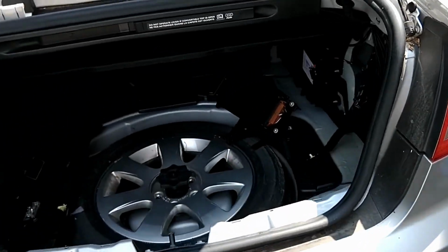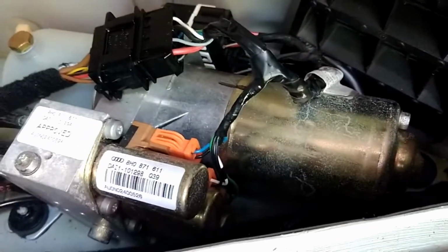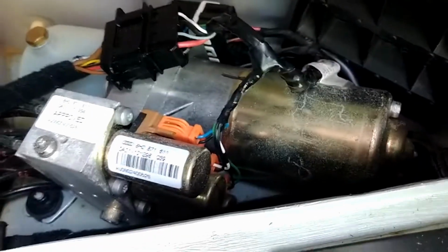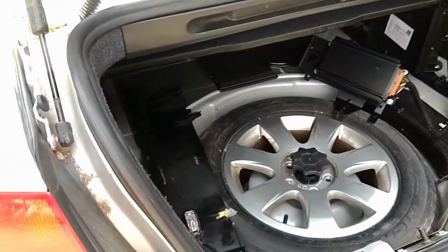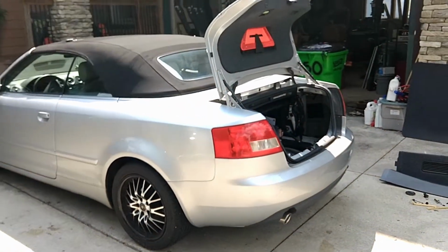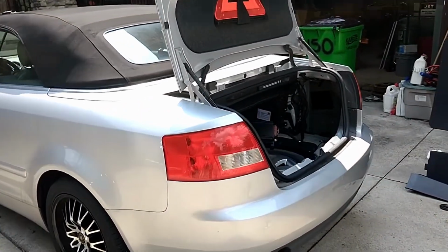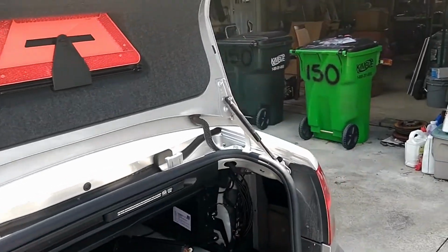Before I changed the fluid, I made the mistake of taking this pump assembly out and cleaning the brushes in there, etc. It didn't look bad, and it didn't fix it. So before I ordered a new pump, I just went ahead and changed the fluid, and it works perfect now. So I hope this helps.